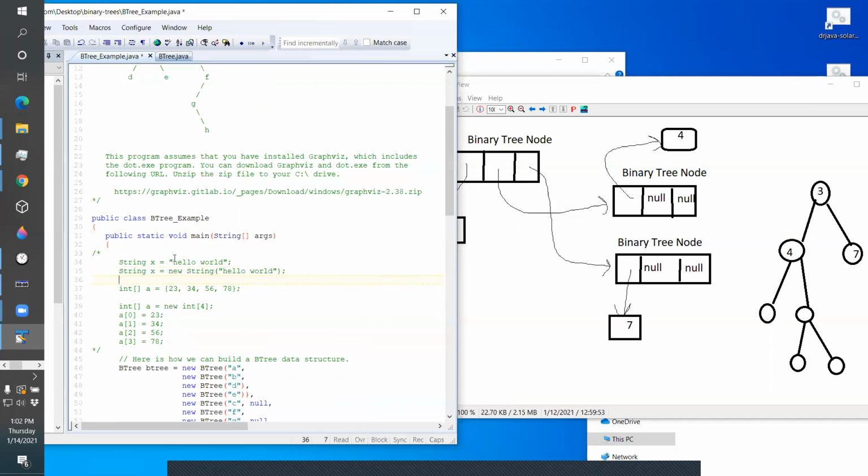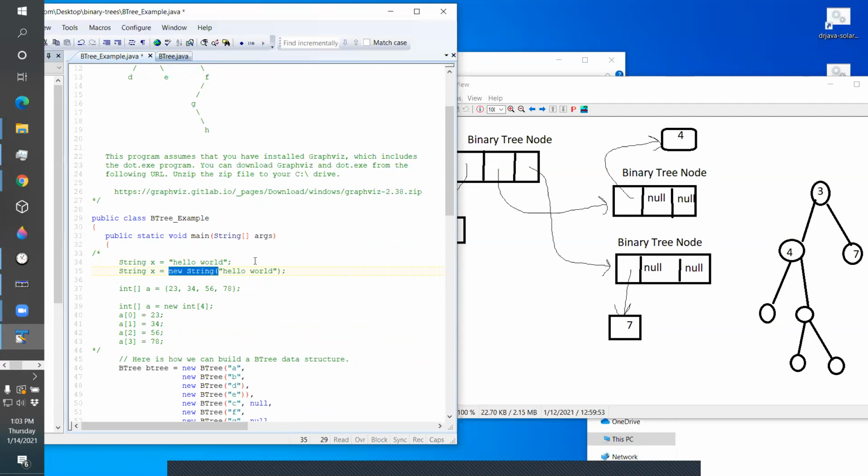This notation is actually a special case of what we call a string literal. So you can just say String x equals "hello world". That's a shorthand for being able to say this. You're instantiating an object, and here it's kind of redundant. This string literal is now wrapped inside of a string constructor.